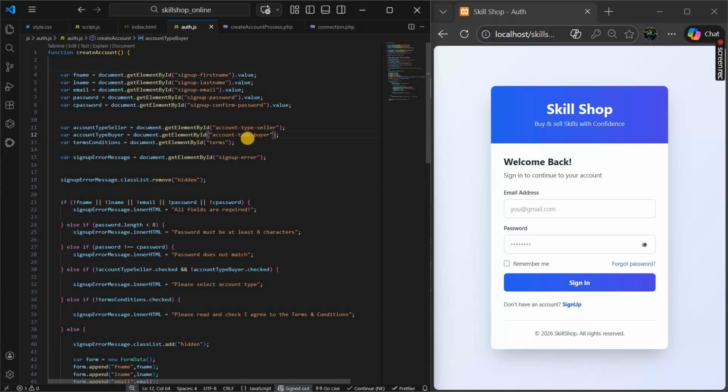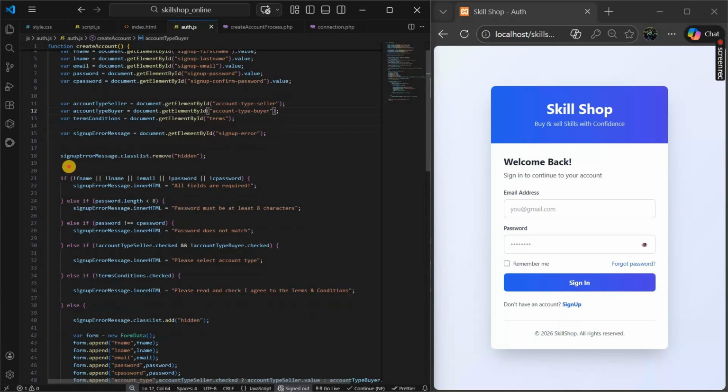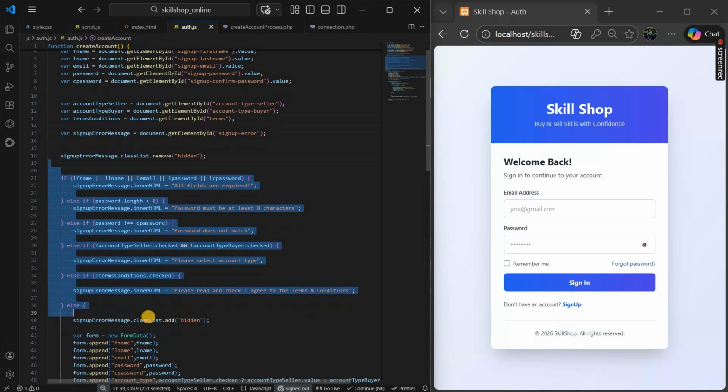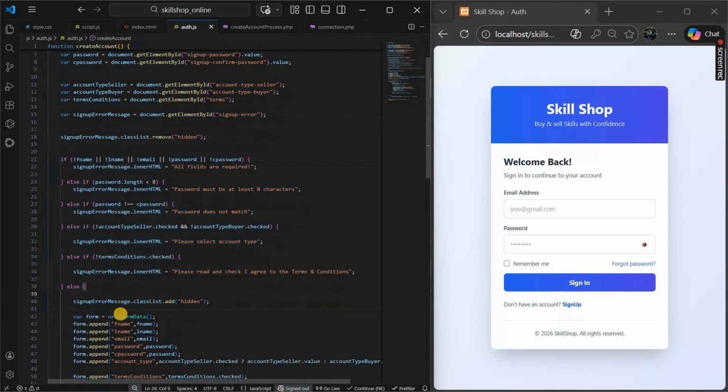We check the data before sending it to the server. For example, if the password is less than 8 characters, we stop the process and show an error. This saves server resources. Look at this. I use if to check these errors.